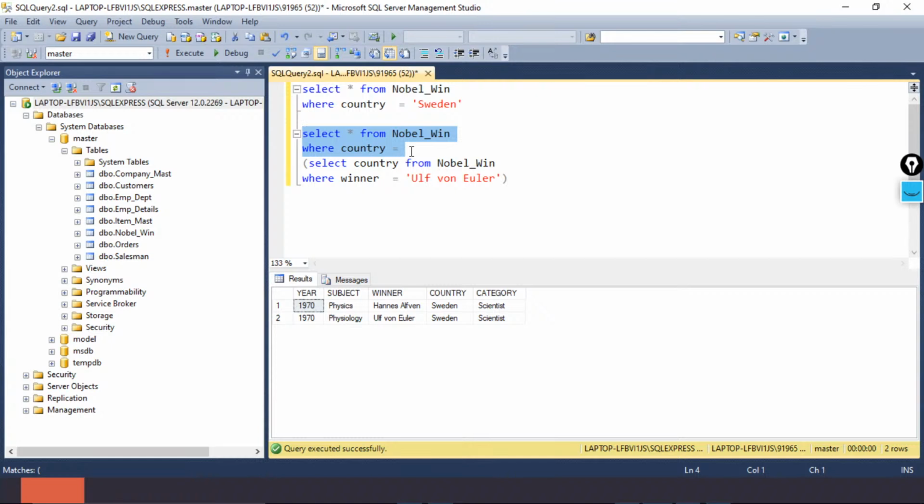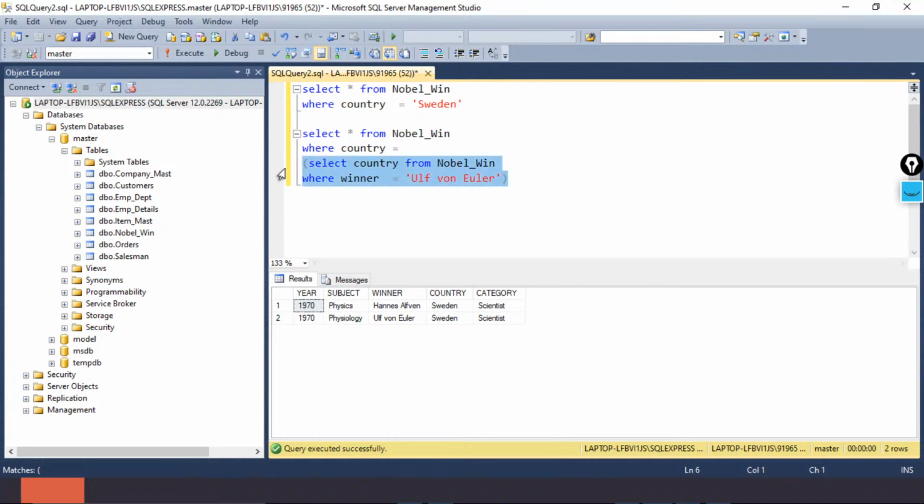country. Now if I want to apply a filter on country, I can directly say which country I want to filter, but assume I do not know the country of Wolf von Euler. Okay, he is from Sweden, but assuming that I do not know the country, what I am doing is picking country from Nobel Win where winner is equal to this.